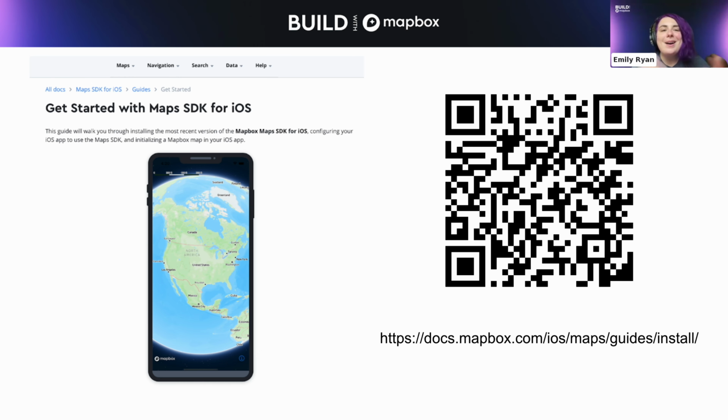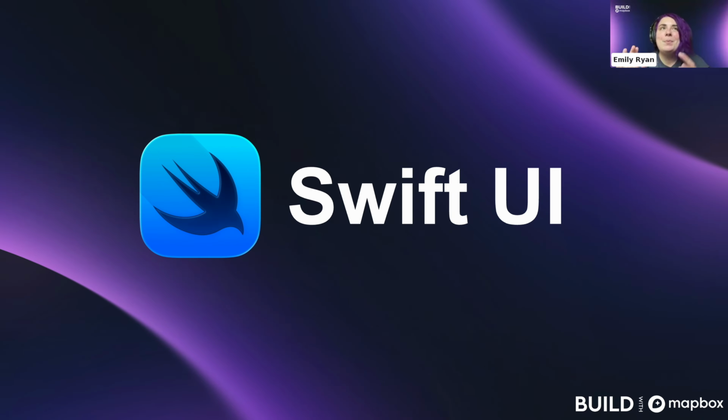But yeah, so I'll walk you through this implementation. Oh, I should also mention, we will be using SwiftUI for this integration. We do have UIKit code snippets with all of our tutorials, but for the implementation that we're going to be walking through here, we'll be using SwiftUI, just as a heads up if you're following along with this presentation.